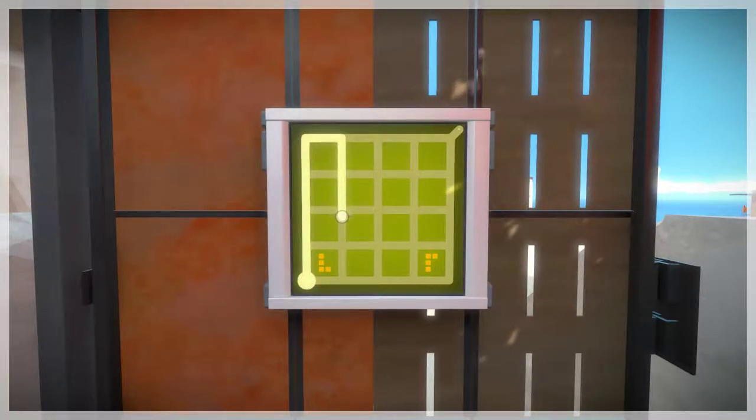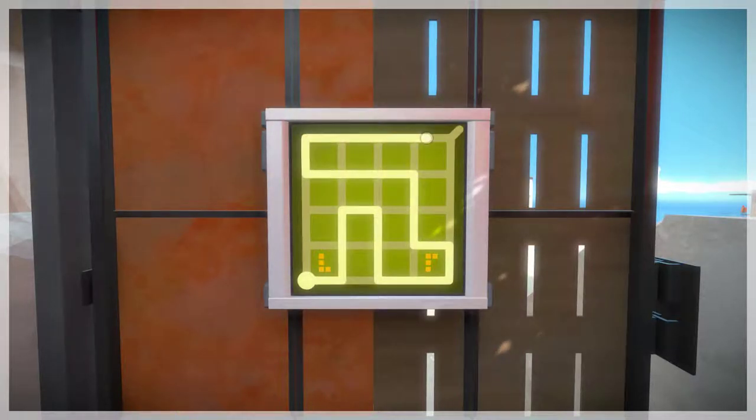I know how this works. Except I want to put that one there, this one there, and this one here. Let me go over that again. I'm going to put that one there and this one there. So I need to loop around it like this, and like this.